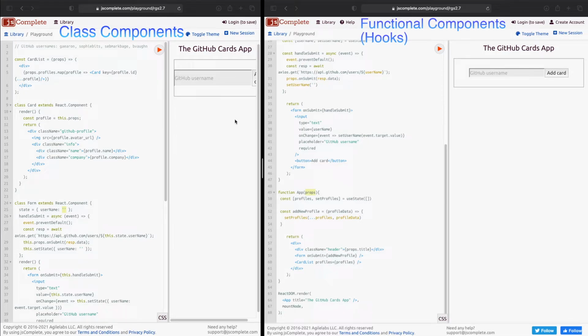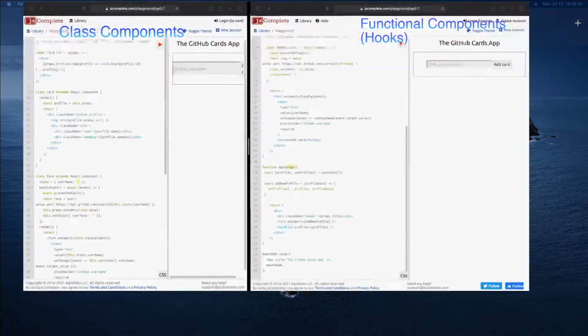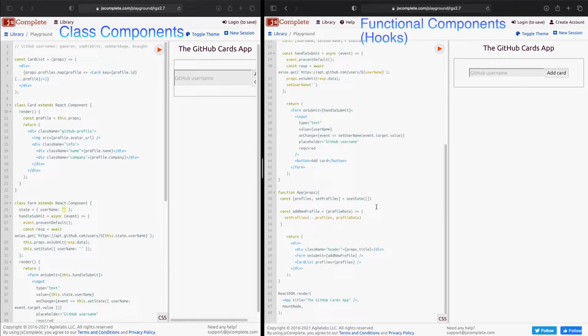All right. Well, this is what I'm going to do. I'm going to bring my code over here so I can look at each individual one and see if I made a mistake somewhere in my code. Set profiles, use state.